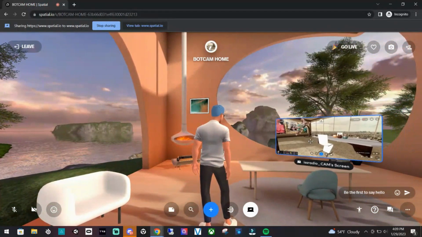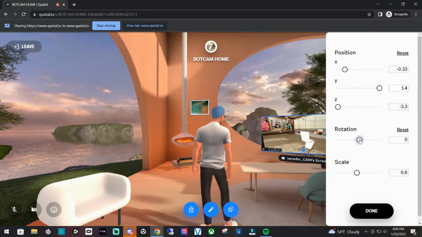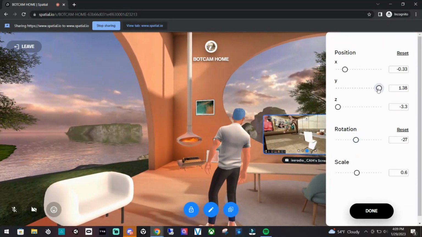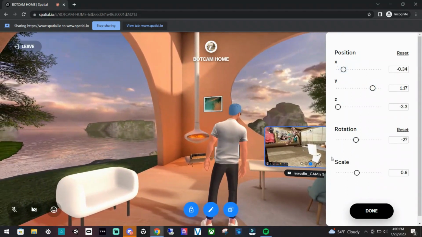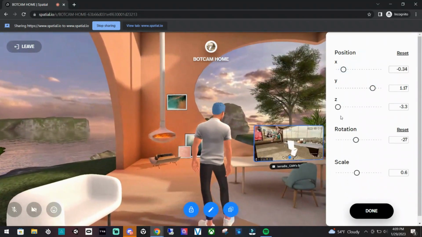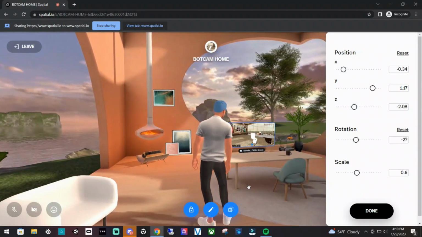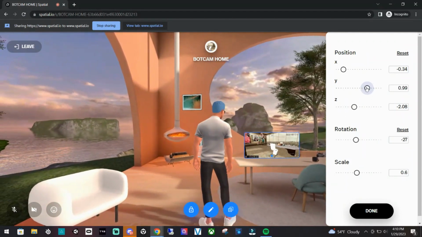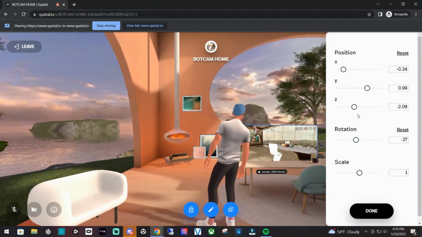I can take this and move it where I want it to be. For this example, we're going to make it look like it's a TV screen sitting on my desk. And we are going to share that and drag it in front of my space to look like it is a computer monitor. Using the XYZ axis, I will move it in front, as well as rotate and scale the system to make it look like it's in front of my desk.